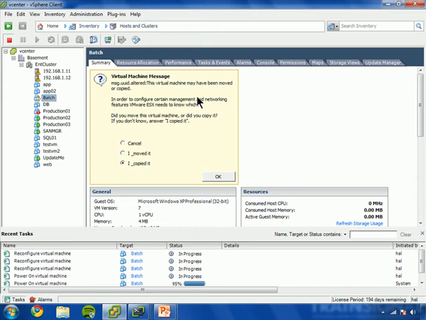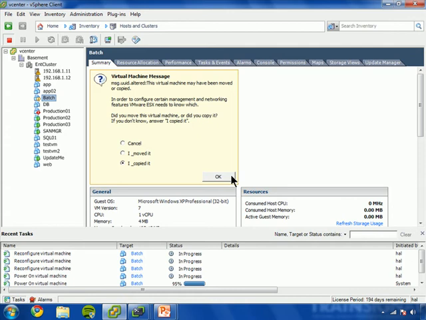However, what happens once you've done a move like that when you don't use vCenter is the UUID can change, because the path is a component of the location of where that datastore is. So it's prompting you: did you move it or did you copy it? And if you moved it, then the proper answer is "I moved it," and you hit OK, and then you can continue using this virtual machine.